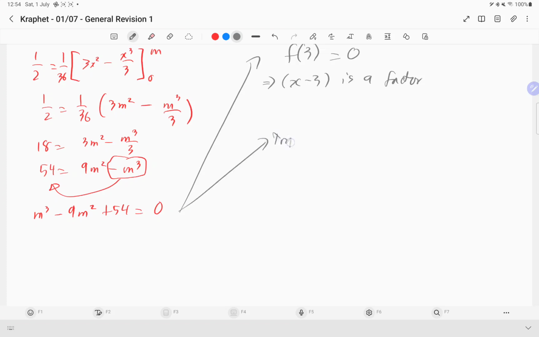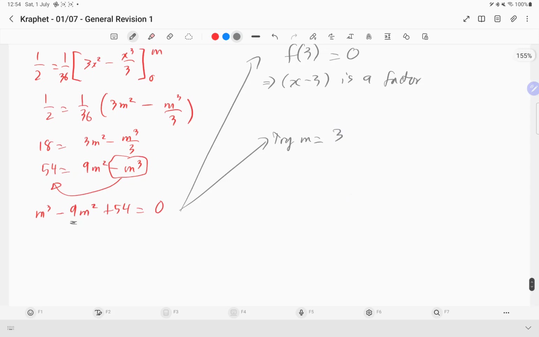Let's try m equals to, so when I see 54 here and then a big m times by a negative number, I'm thinking of using m as a potentially negative number, right? Or it could be something that 9 times m squared would be a really big number. So let's say if m is 2, 9 times 4 is 36, it won't be negative enough, right? So if it's 3, squared is 9, 9 times 9 is 81, and 27, yeah, that works. Okay, try m equals 3.